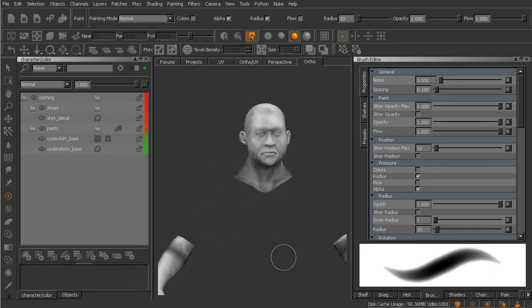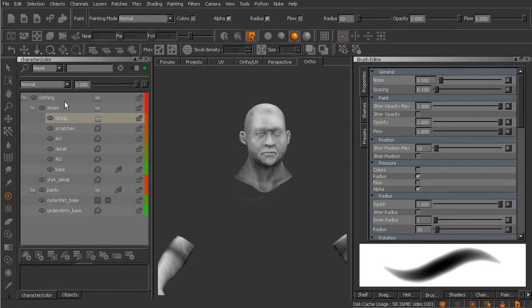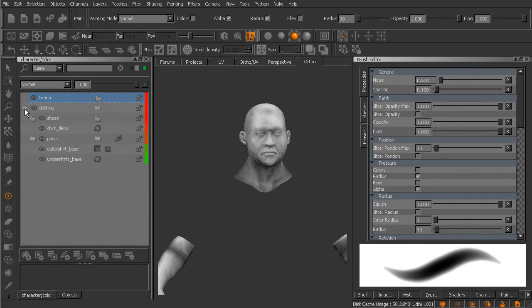Now, at this point, let's come over to our diffuse layer stack, or our color layer stack for our character here. And you can see, based on the groups, the root is called clothing. I'm going to make another group here. And you'll see here that pops it in there. We'll just drag it out, just like so. And for this group, we'll just call this skin. We'll make a new paint layer to put inside the skin group. I'm going to title this one subdermal.